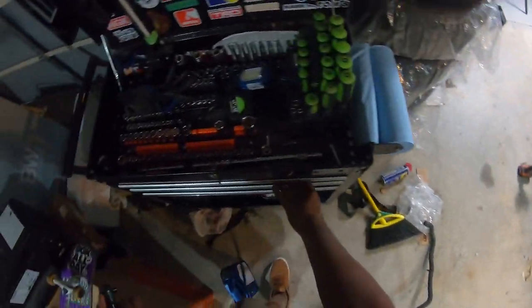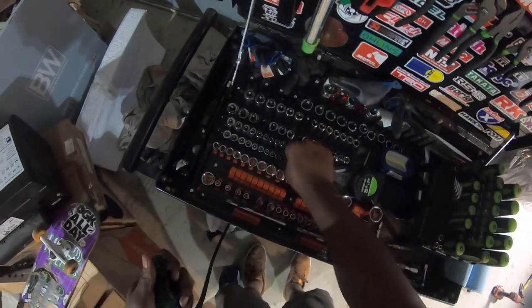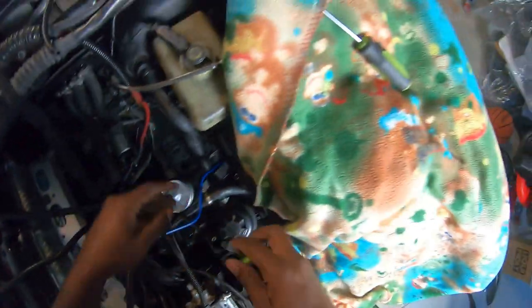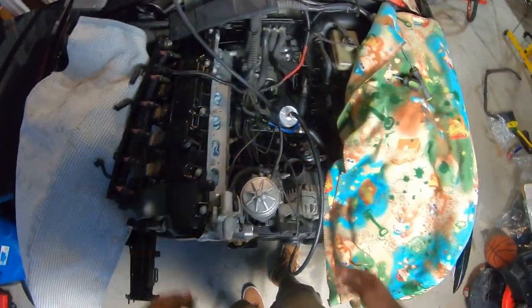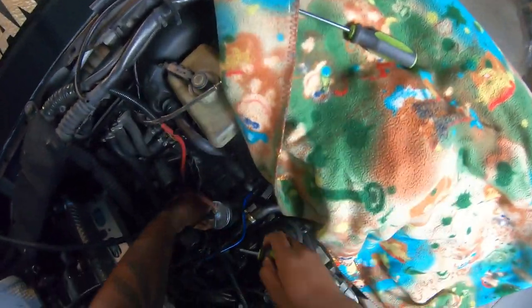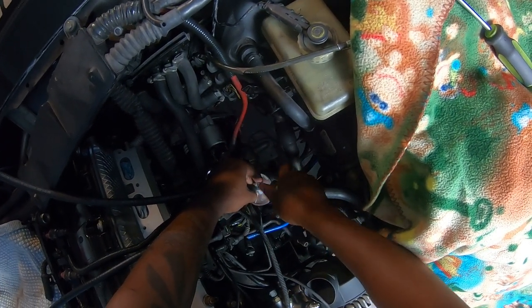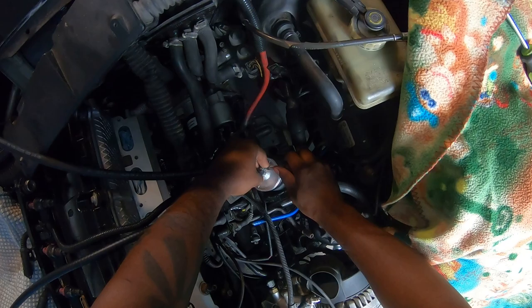Sorry, my garage is messy. I've been working, man. I hate it when it's messy, but I can't concentrate either because I'm thinking of other stuff. This isn't really mounted. I don't have a bracket yet. I was looking for one, but it's kind of hard to find. I will go back in here later, but I just want to start it and make sure everything's good. I'm not 100% going to be done with this area, but that's fine. I want to get it started and know what's going on, and I'll be on to the next phases.